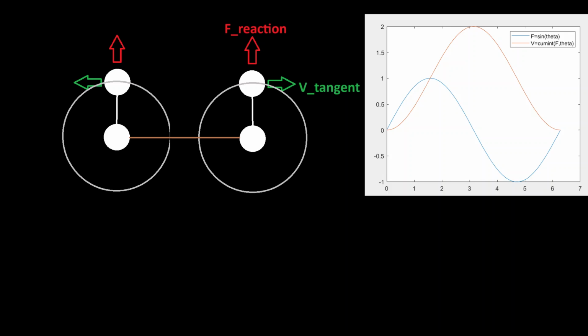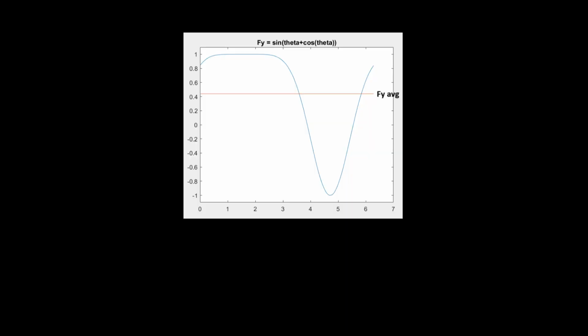We could force the sinusoidal oscillations to acquire an average by two methods. Firstly, you could add a DC offset to the sinusoidal function. This would be equivalent to having a constant external force act on the system. The second way is you can bend the sinusoidal function through phase modulation. If the force acting on the system is a composite trig function instead of just sine of theta, the force now will have an average value without the function explicitly having a DC offset, because its peaks and valleys are different shapes due to the changing period.